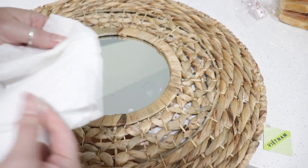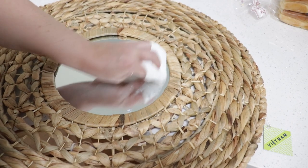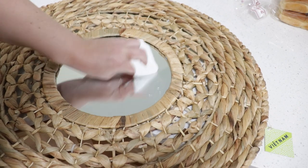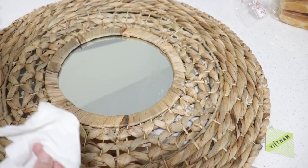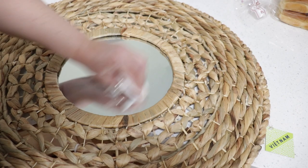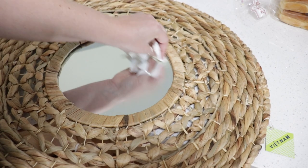this works really well. You can also use things like Goof Off and all different things, but this smells really good, so that's why I like to use this. It's also something that I usually always have on hand, so that's another reason that I really like to use it.